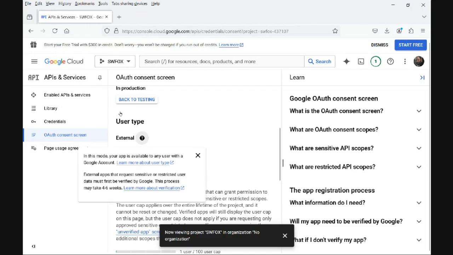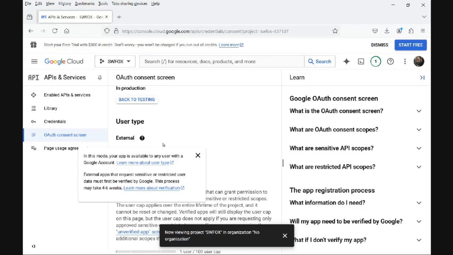external app is what our problem is. Because an external app means any user with a Google account can access it. And that means that Google has to verify it to make sure that you're not accessing oversensitive data. What they're really doing is scanning your website for whatever information they can glean. This takes 4 to 6 weeks. Why does it take 4 to 6 weeks, you ask? I don't know. Doesn't seem like it should take 4 to 6 weeks.